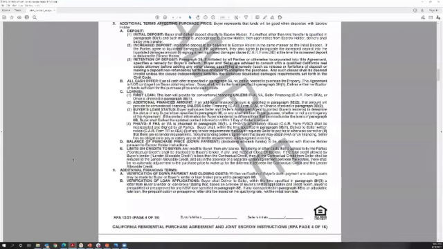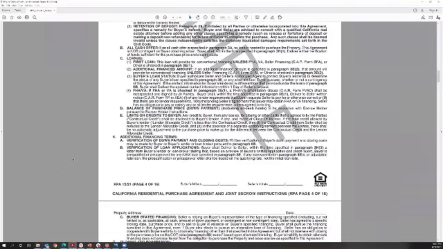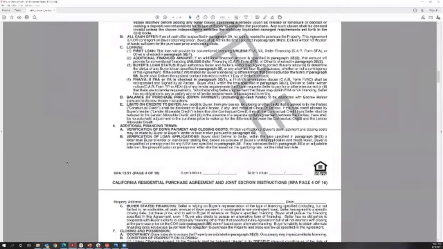All right, paragraph B here, there's a note about the all cash offer. I mentioned this up top as well. If you check the box saying that this is an all cash offer, then no loan contingency, and buyer has to provide upfront proof of funds that they have the cash on hand to close the deal. All right, loans. Loan defaults to conventional unless one of those other boxes is checked. Same thing about the additional financed amount.